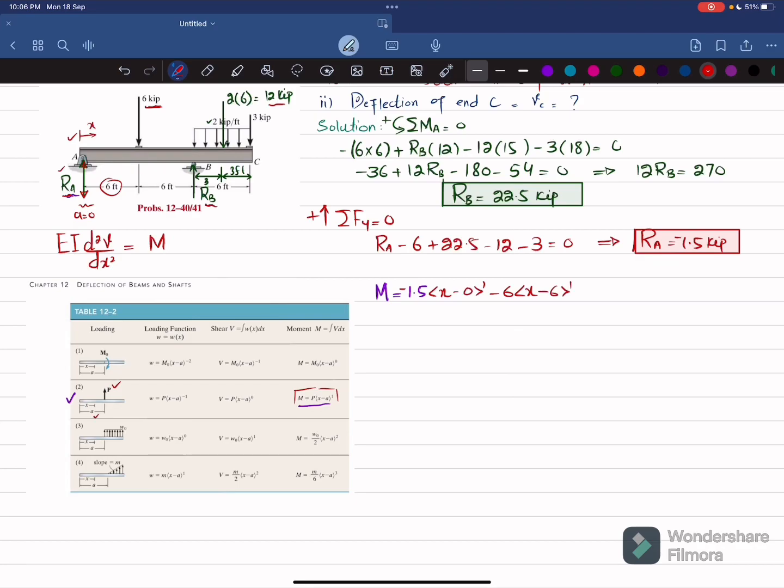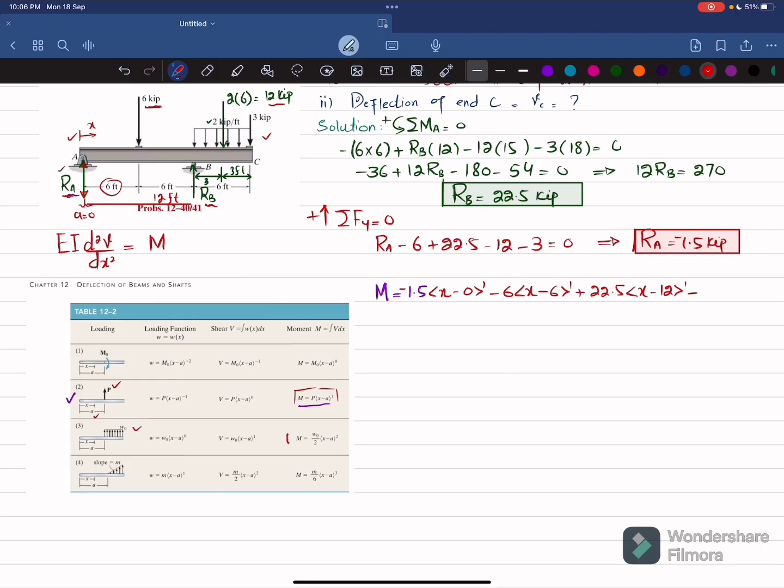The third load is Rb, that is upward, so it will be plus, and Rb is 22.5 into x minus the total distance, which is 12 feet. So a is equal to 12 feet. Here power 1. And the last thing is that you have a uniformly distributed load that starts from here till the end, and the distance a for this load is 12. So we will go toward this equation. You can see this is for a uniformly distributed load. So this load is downward and this is upward. So this function, in our case, will be minus.